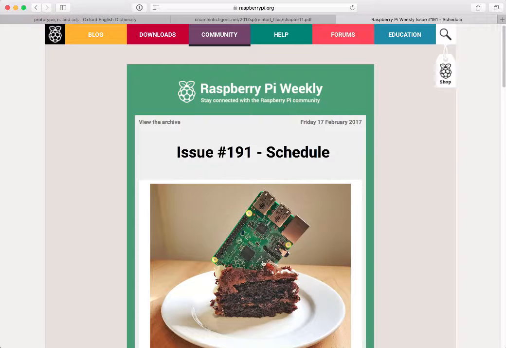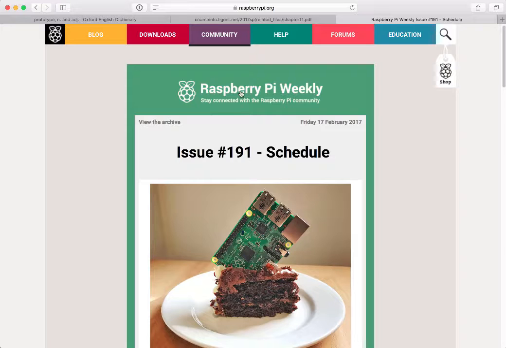This thing up here, this thing that is stuck in the brownie, is a Raspberry Pi. It's a more general purpose computer than the Arduino. It runs the Linux operating system. It runs a number of computer languages, including Python and Java and C, which are all good learner languages. And there's a lot of kits available for it that allow you to hook it up to input devices and output devices, which are a great way to prototype things.